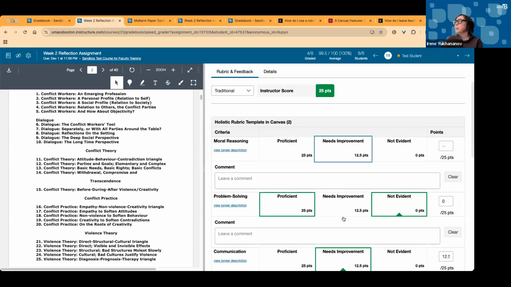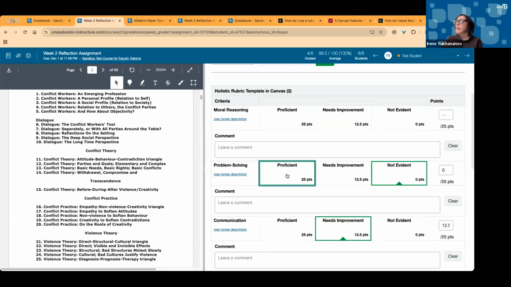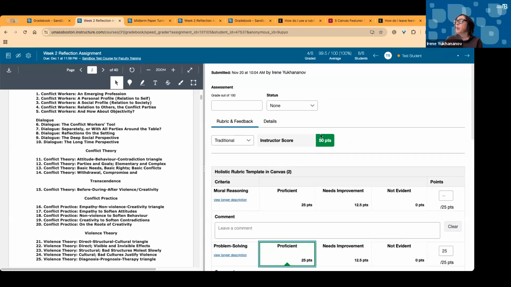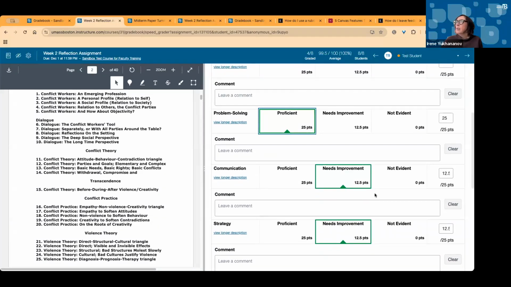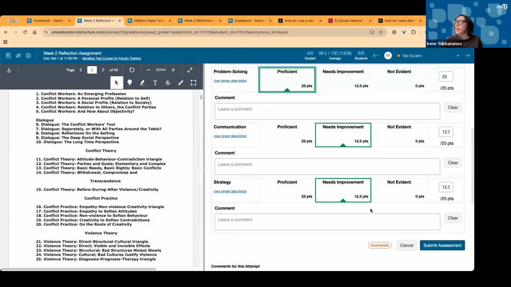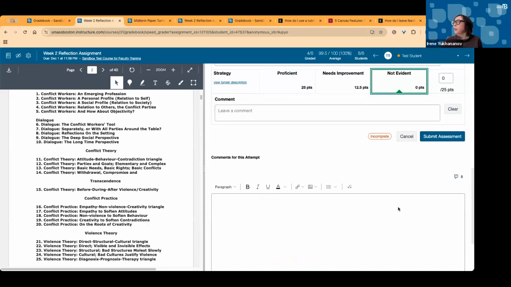You can provide students with feedback, or if you're not happy, you can clear your comment. Again, problem solving. The student really did not. Do you see how all this adds immediately to the score? Communication, needs improvement, again you can provide a comment and strategy. No evidence. So you can scroll back and forth.